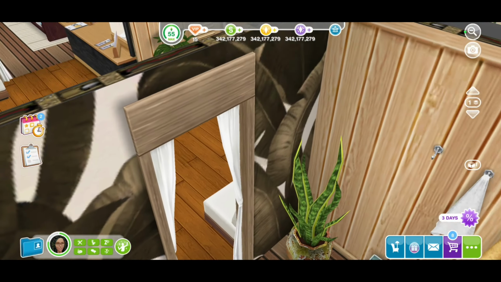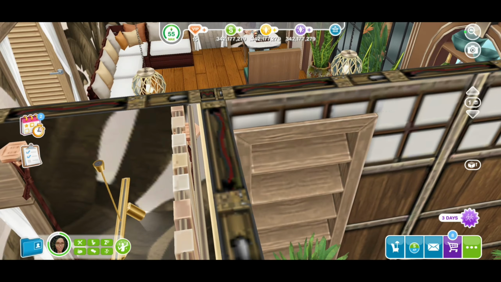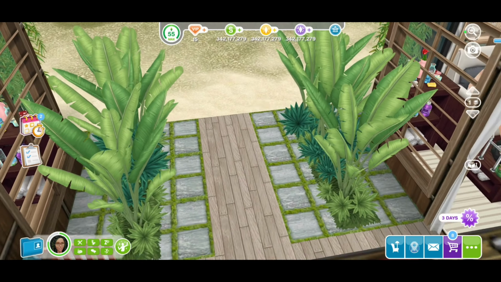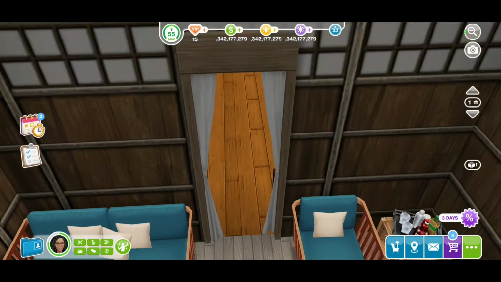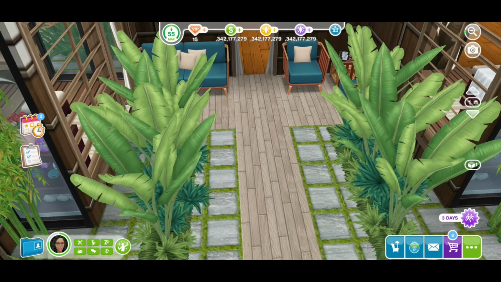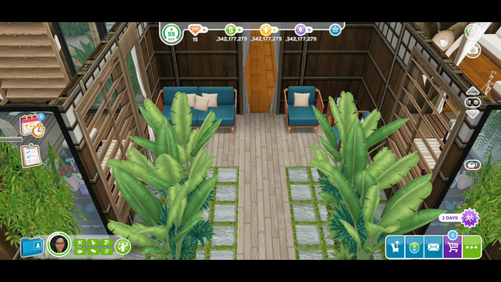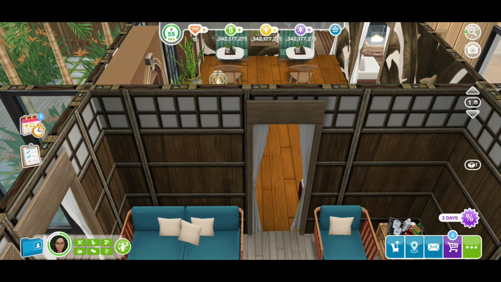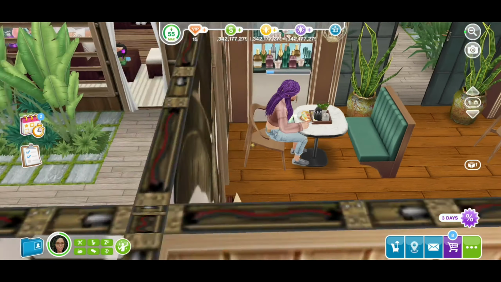Let me just go in the other side of the hall real quick before I go outside. So over here we have just a little section where you can walk outside from the eating area, and it's a section where you can chill and relax outside again with some plants. So it's not anything too fancy, but it is a section that you can relax.